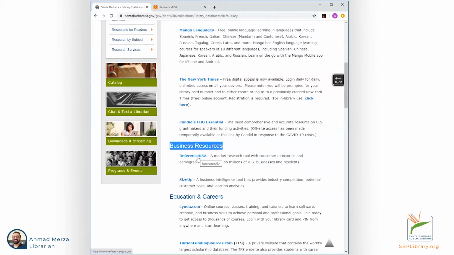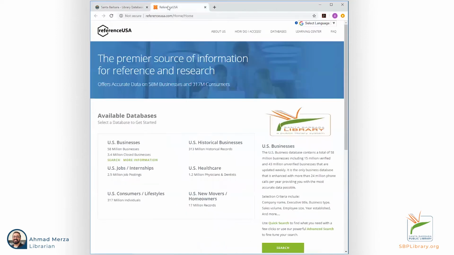Now, to use Reference USA, you're going to have to click on this link here and have your library card number ready. It's going to prompt you for your library card number, and once you do that, it'll bring you to this page here. Now, Reference USA has roughly 6 databases within it.